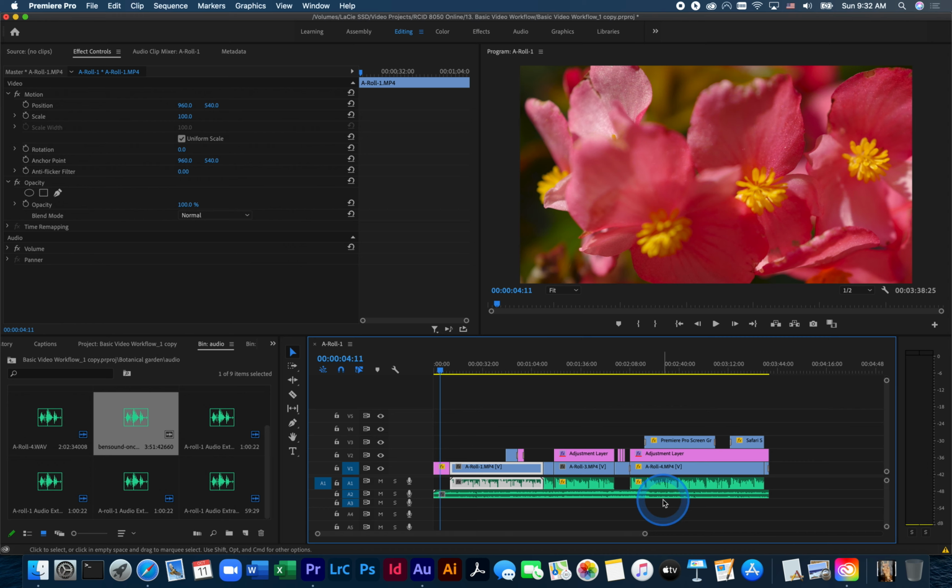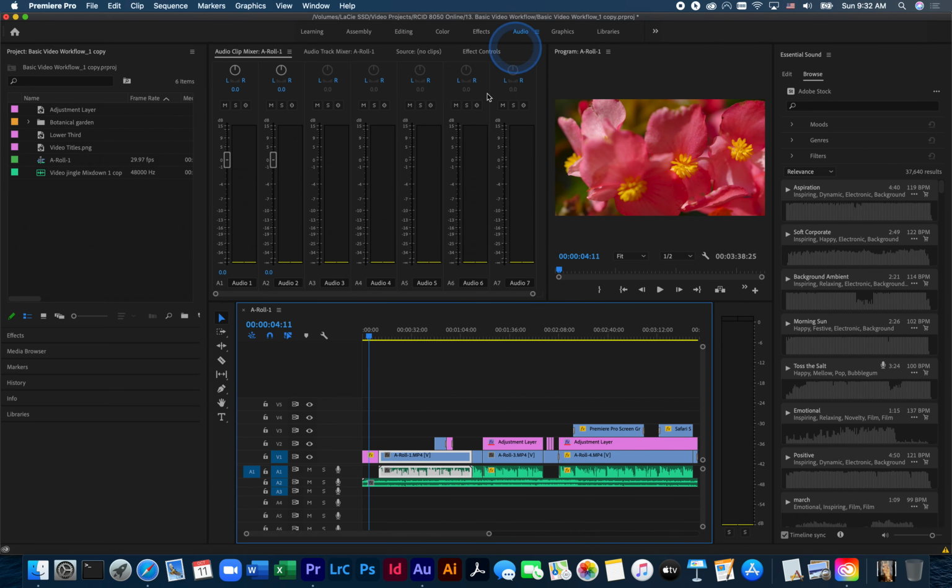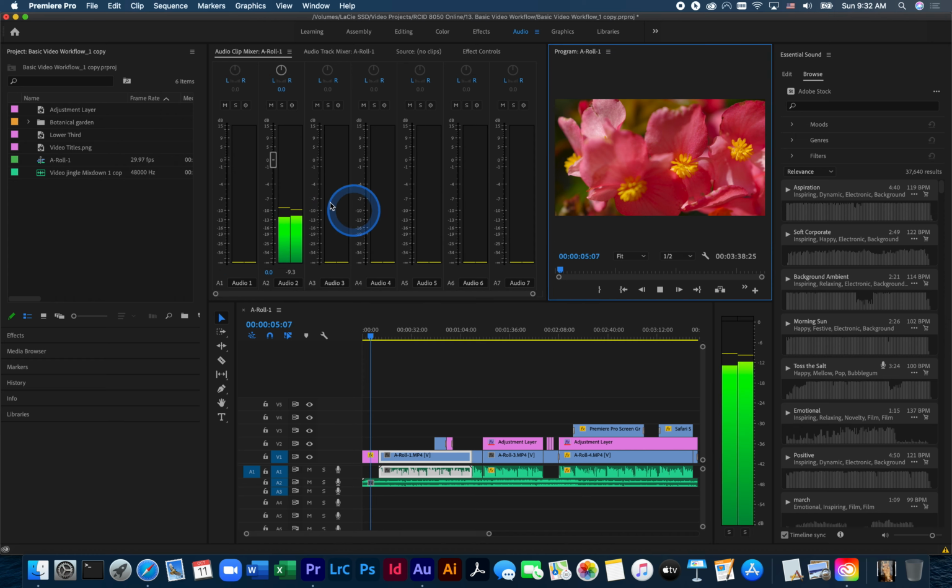Now what I like to do is go into the audio workspace, which has the controls that we want to use for audio. It has the mixer and equalizer over here with the levels.